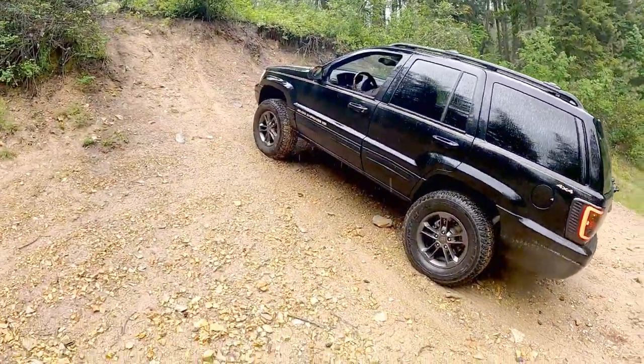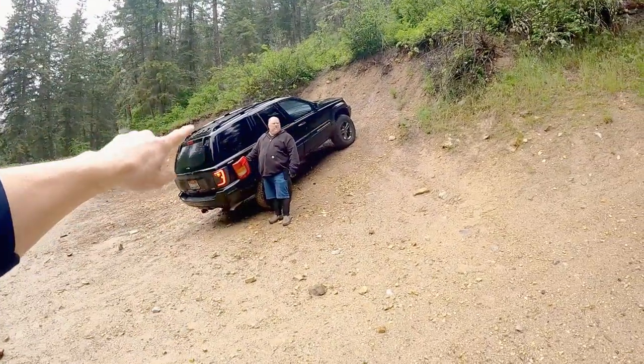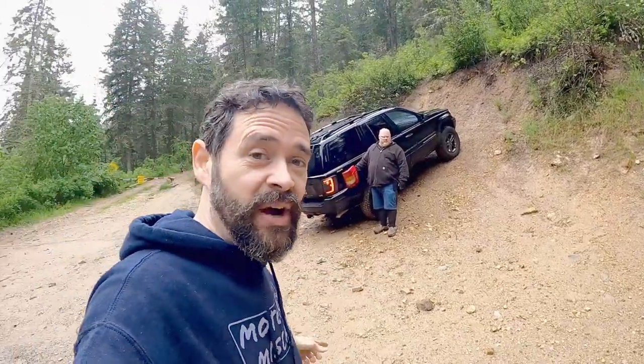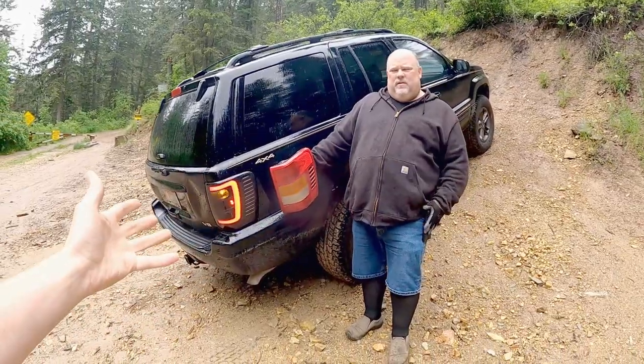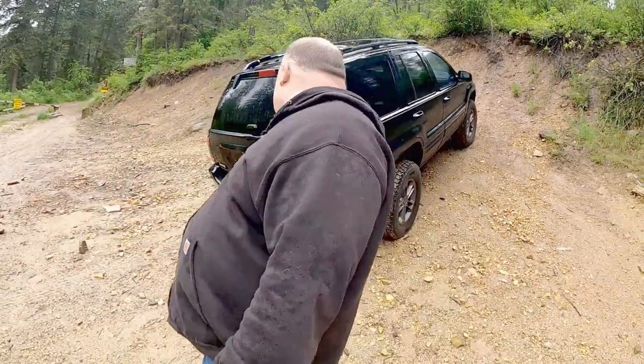There was a little slippage - it's pretty wet out. It's always hard to tell when you're on film how steep something is - that's actually pretty steep when you step back. You can see it's a good incline right here. I love these lights now that you've seen them - what's your impression? You haven't got to look at them yet. They definitely improve the look of the vehicle - it's not all black and then these dull old lights.